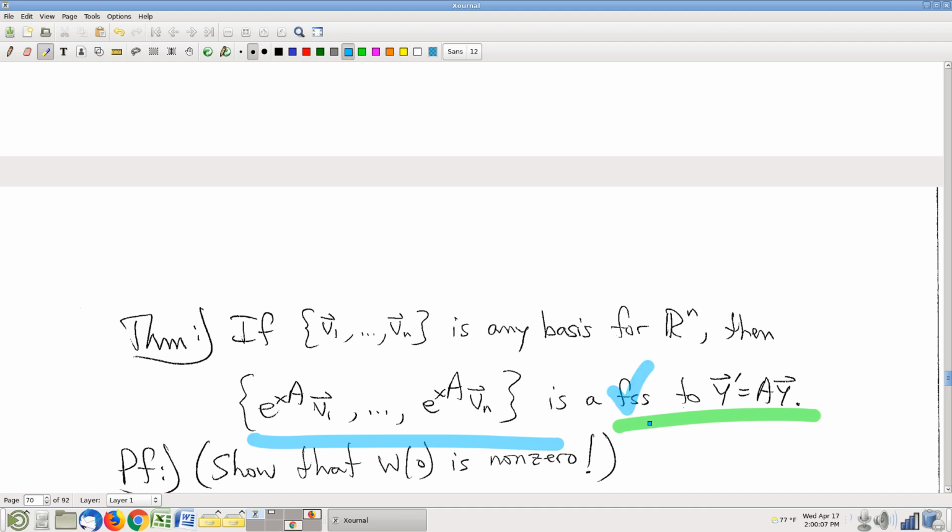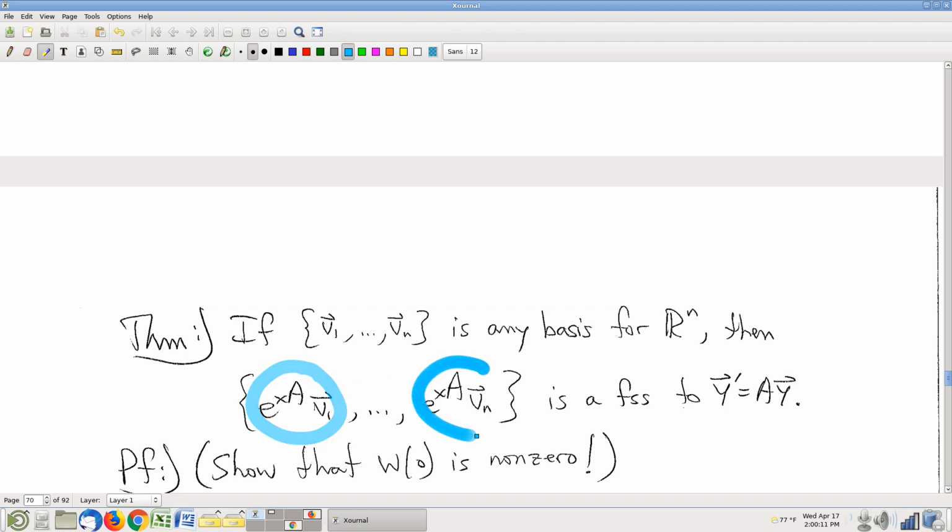And so really what I want to do is figure out how to multiply this matrix exponential times just a basis worth of vectors. I don't really need to multiply matrix exponentials times every possible vector. If I can do it for just enough vectors, then I've got a fundamental set of solutions. That's all I really need. Everything else is linear combinations. Everybody follow that so far?